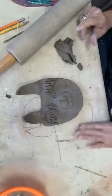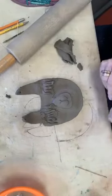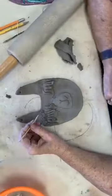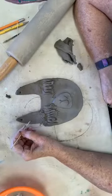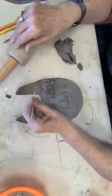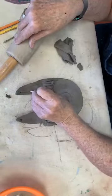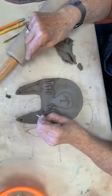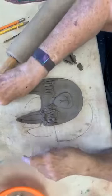Oh my God, they look like little snails! Here's another one. One of the things I forgot is the ears. Over here, before I do that, I will take and very slightly indent so that when I paint it, I have a spot that I can see where the ears are. You don't want to go too deep because you don't want to cut all the way to the bottom.